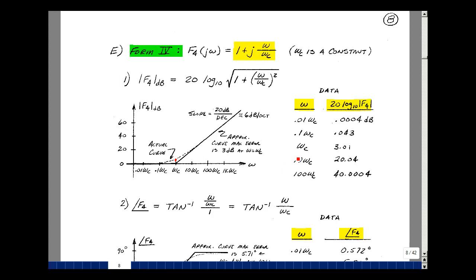Let's go the other way. Let's go smaller than ωc. If ω equaled 1 tenth ωc, you'd have 1 tenth squared plus 1 square root, log base 10 of that times 20, and that's 0.043 dB. If you made this ratio equal to 1 one-hundredth, you'd be squaring that plus 1 square root, log base 10 times 20, and that's 0.0004 dB. Like before, one of the terms is becoming negligible. In this case, it's this term, getting smaller and smaller. The square root of 1 is 1. We'll be taking 20 log base 10 of 1, so we are approaching 0 dB. You could approximate all of these data points with just a straight line with a slope of 0 dB per decade.